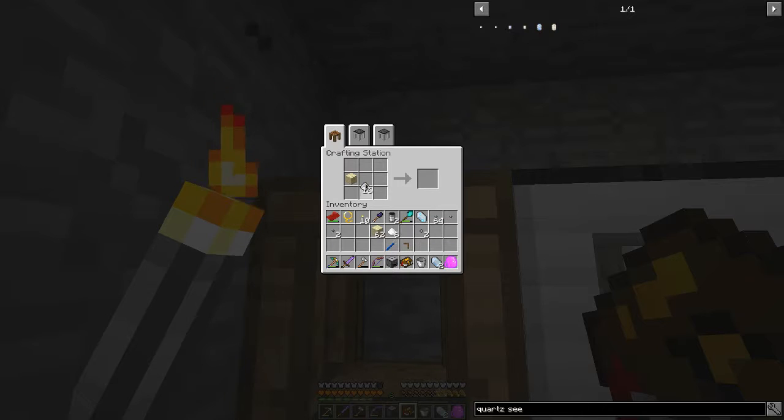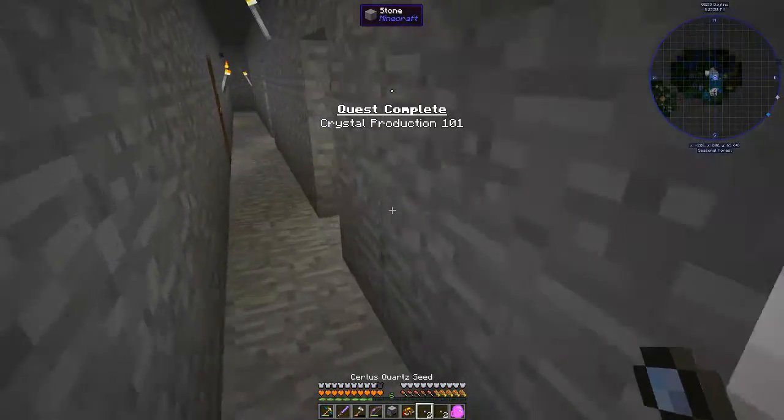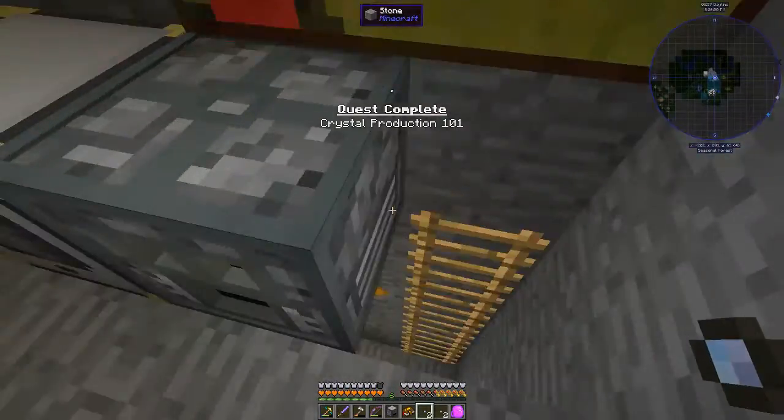So basically, as you see there, that's the one we did. You get two for the price of one. So that allows us to duplicate and make more. So we can take these back here. I got a little pool of water going.